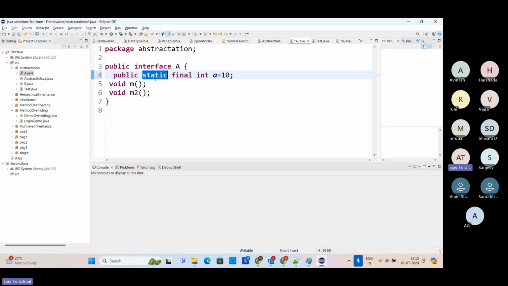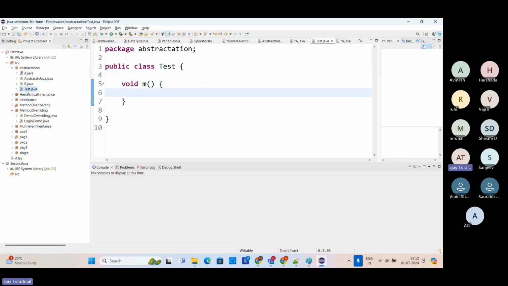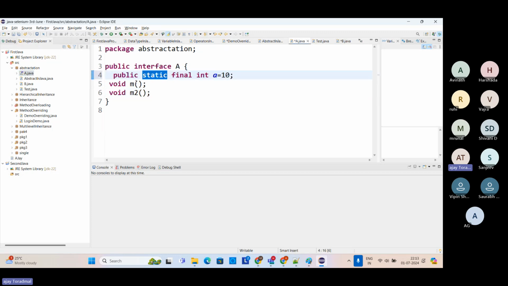For example, this is the test class, and in the test class I have an M method available. Suppose I want to access this particular variable. How can I access a static variable? By using the class name, it is possible: class name dot variable.